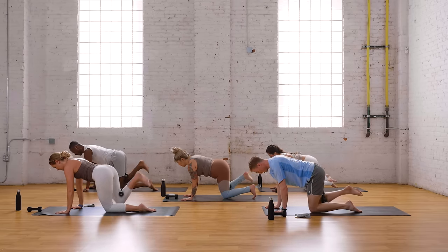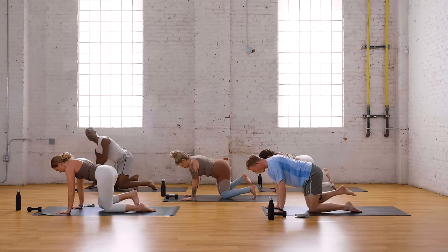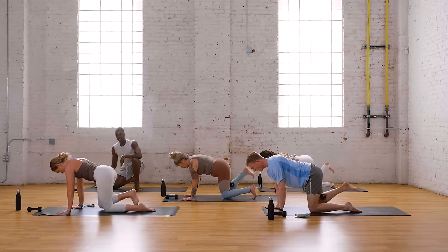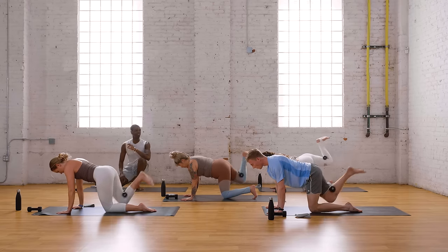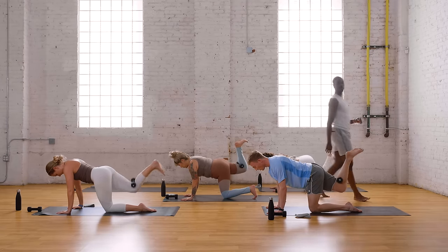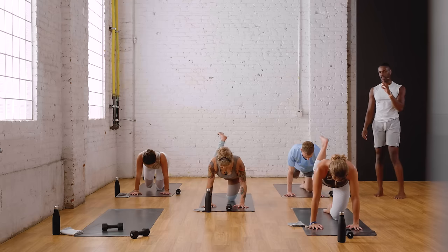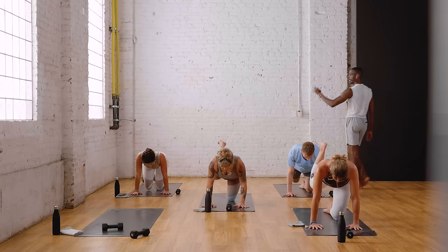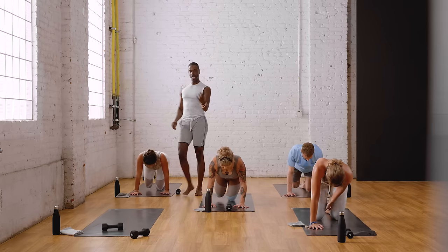Lift up and down. Lift. Down. Exhale. Let's find that booty. Let's lift that booty up, up and down. We want to make that booty defy gravity right now. Lift up. That's how high it's going to be lifted once we're done. Up and down. So take off the limitations. Go for more. Get higher. Up and down. Like you could stamp your heel into the ceiling. Lift it up. Up and down.